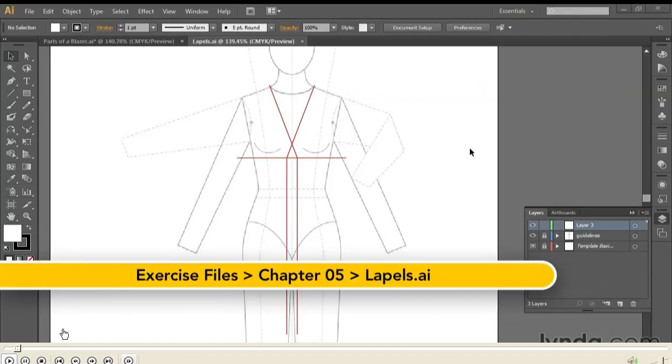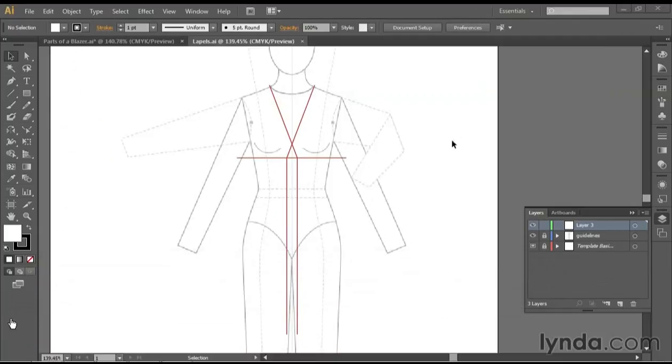The first thing we need to do is draw the collar stand, just like we did with the shirt. So grab your rectangle tool, hold down the Alt or Option key, click on the center line, and drag out a rectangle that's about as wide as the guidelines. Once it's centered, you can use the arrow key to lower it down just a little bit. I'm going to zoom in a little bit closer to what I'm working on here.